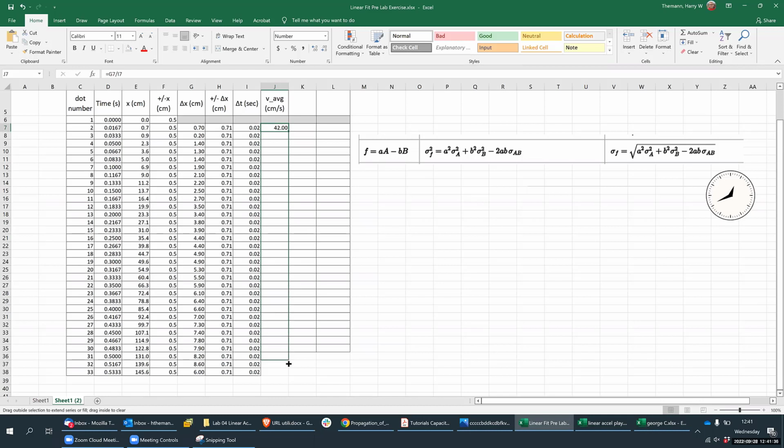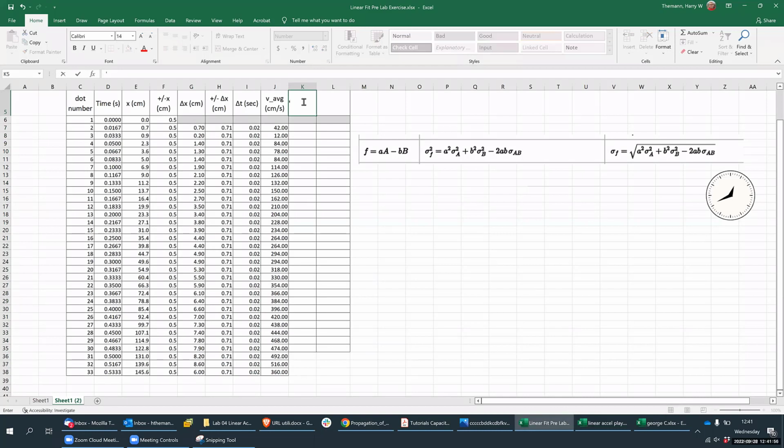So now we have all our velocities, and lo and behold, they're increasing. A little bit of a hiccup at the very end, but that's all right. And now we also need the plus/minus of the average, which is centimeters per second also.